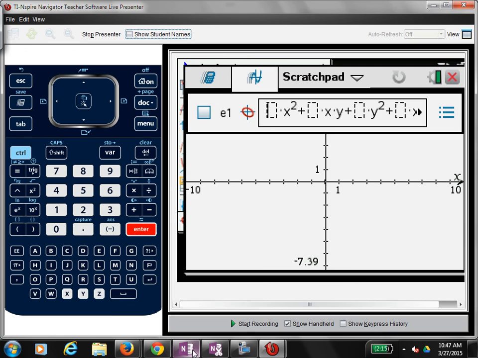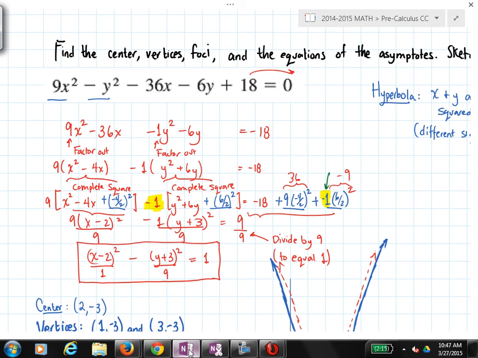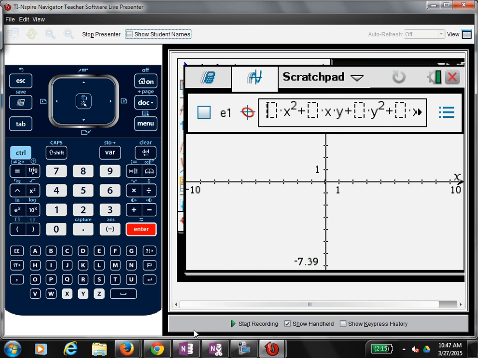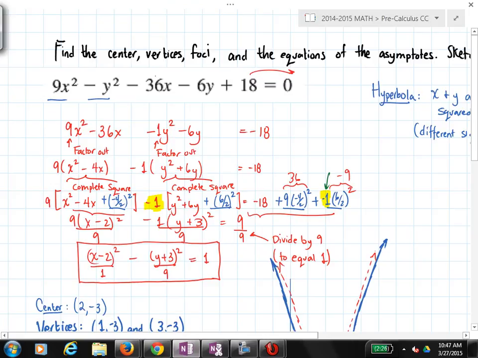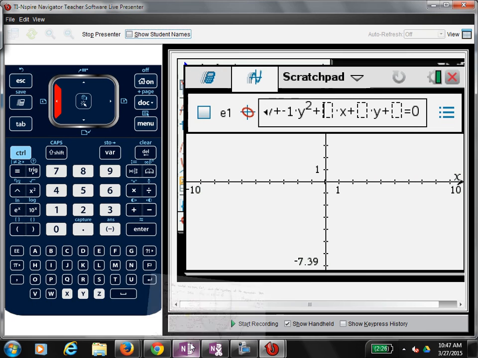So let's go ahead and type 9x squared minus 1y squared. So 9x squared, there's no xy, so make sure that you put a 0, minus 1y squared. And let me arrow out over here so you can see these numbers over here. So I need the number in front of the x, which is negative 36, and then minus 6y plus 18. So negative 36, minus 6y, and then just plus 36. Was it plus? No, plus 18. Sorry.